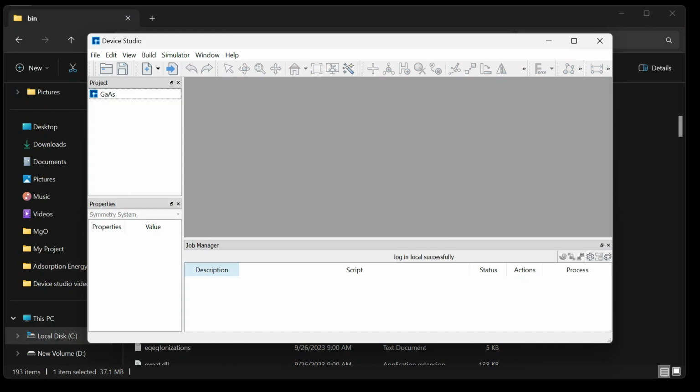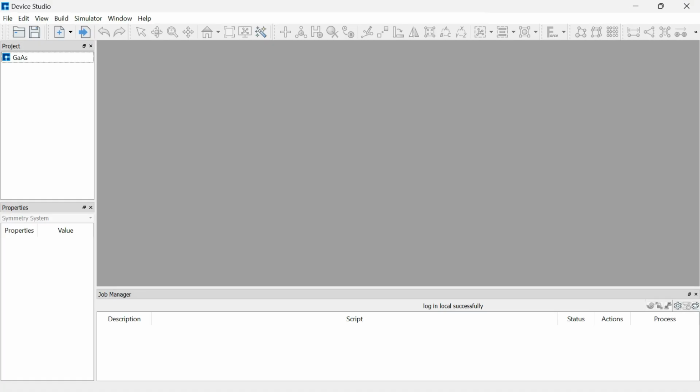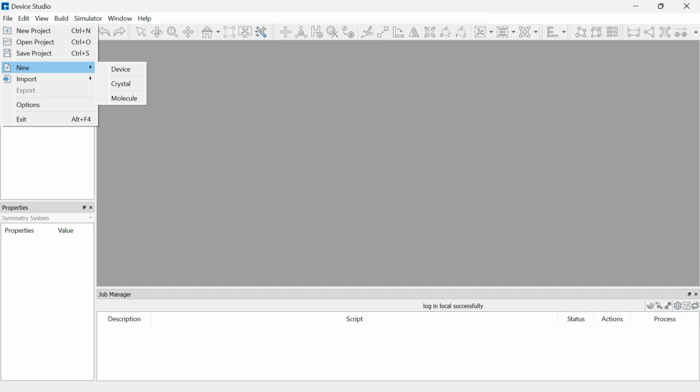Click save. So now as you can all see, this is my Device Studio interface. Now we first have to take the gallium arsenide. So go to the file option and click new.